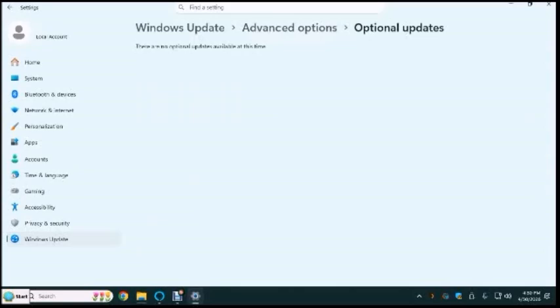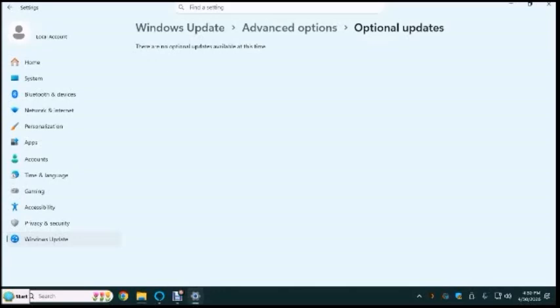Optional updates may be various things for Windows that you don't necessarily need, or they may be for some Windows product you have bought, like a Word or an Office tool, an Office package, or maybe a mail package.